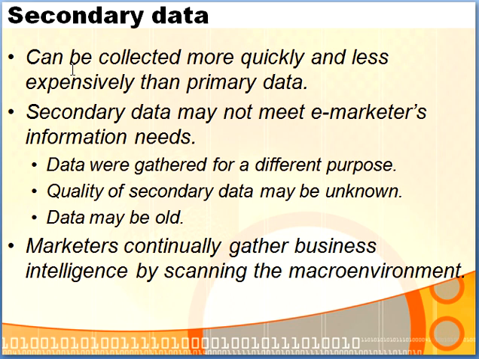Secondary data may not meet the marketer's information needs. Sometimes you may be able to see lots and lots of data, but it may not be able to answer your market research problem, for the reasons as follows. One, the data were not gathered for the same purpose which you are looking for, so they were gathered for a different purpose. The quality of this secondary data may be unknown, or the data may be very old.